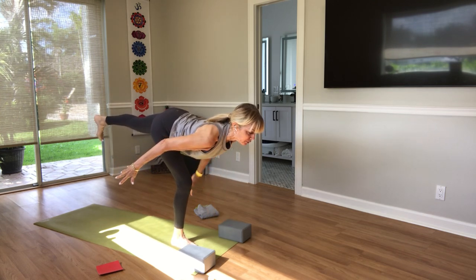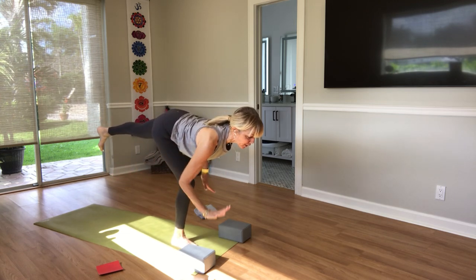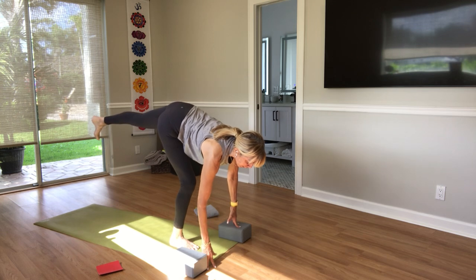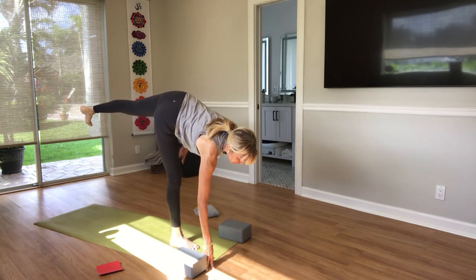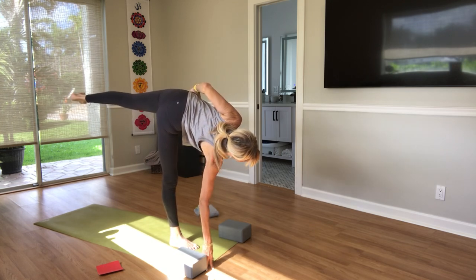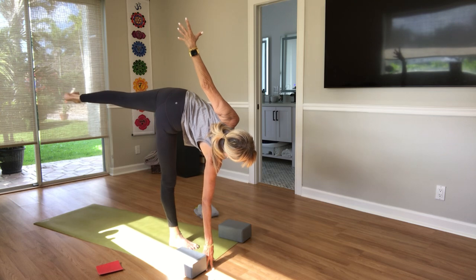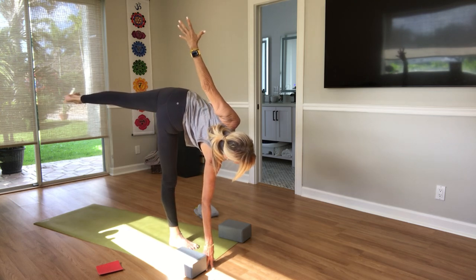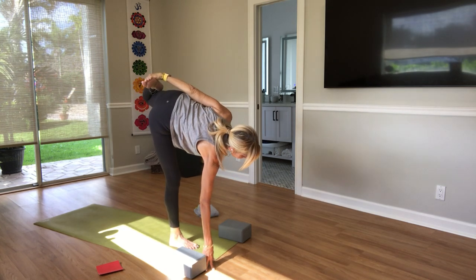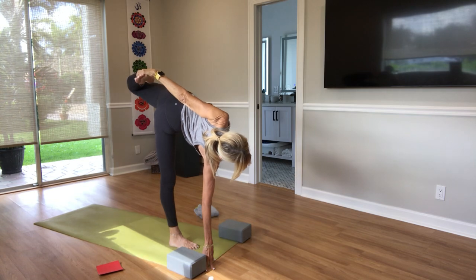Breathe in, breathe out. Good. With a big bend in your right leg, take your right hand to the floor. Then as your hand comes to the floor or the block, in front or to the side of your right leg, you can begin to straighten your right leg as you bring your left hand to your hip. Open to the left side of the room. Stack your shoulders. Eye gaze is the very last thing that may change. Left arm can reach in the air when you're ready. If you want to take a little bit more, bend your top leg, grab a hold of the ankle, shin, top of the foot, and open up, breathe. Breathe, open, open, open.